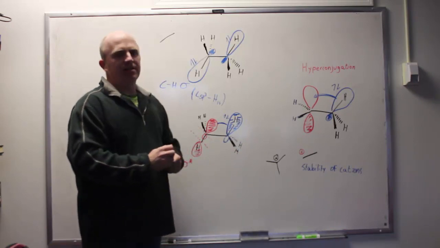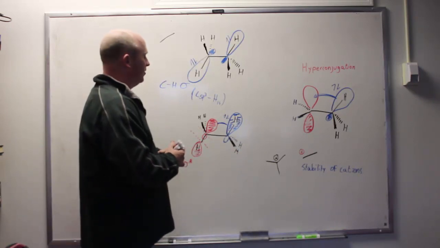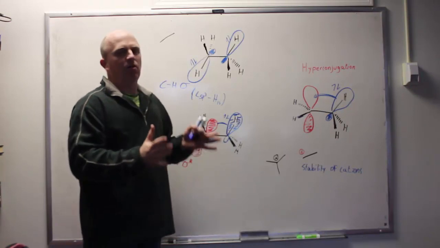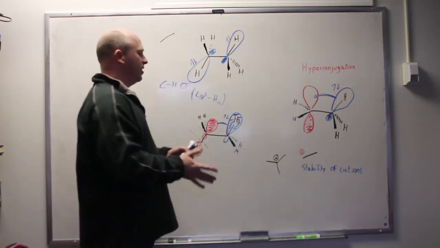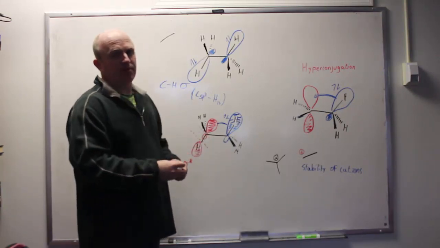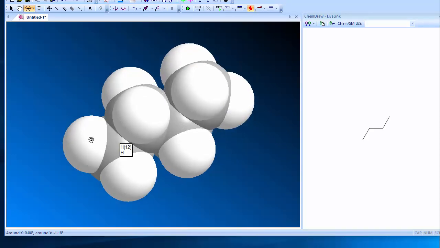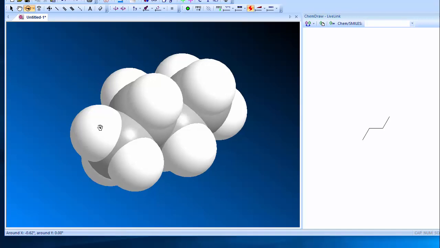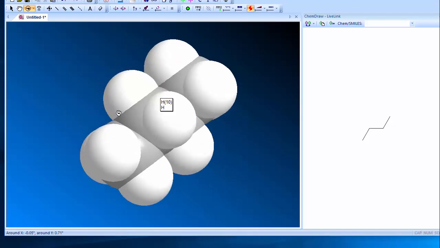So conformational analysis of acyclic molecules really comes down to trying to always be in the staggered conformation, trying to always avoid the eclipsed conformation. And again, here's the point. If we're just looking at these 2 carbon atoms and the hydrogens associated with it, this hydrogen is more likely to be able to donate electron density into the sigma star orbital that's hanging out right here, the carbon-carbon sigma star orbital that's right there, than this hydrogen is to bump into other hydrogens which are nearby and relatively small.